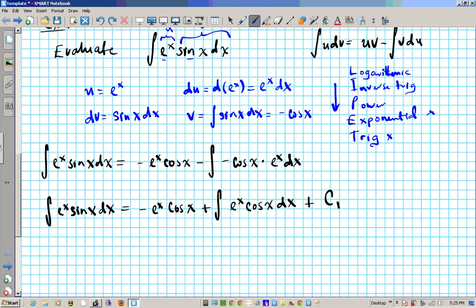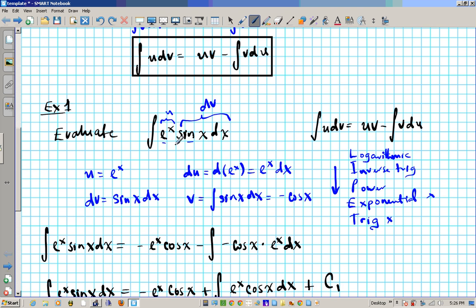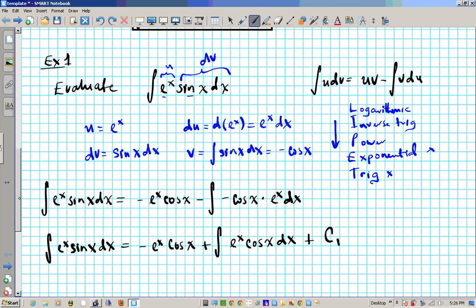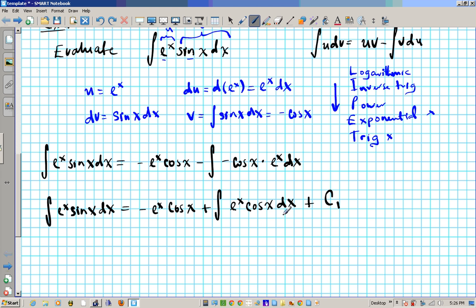So we've just done the first step for the integration by parts, but we've ended up with a function that's similar to what we started with, which is an exponential function and a trig function. These types of functions are integration by parts babies. That's the main way you can integrate them. So this is a situation just like the original problem where you have an exponential function and a trig function. So to evaluate this, you have to use the same method as what we did before. Okay, so we're going to do integration by parts again on this piece.